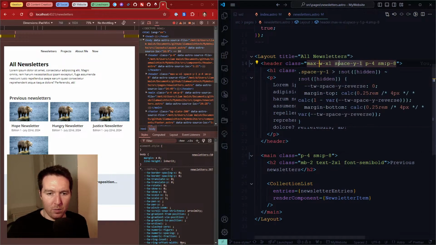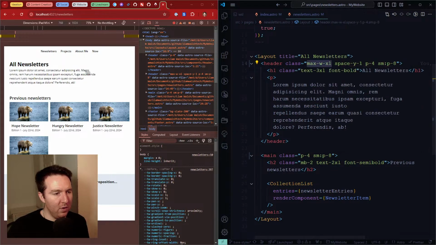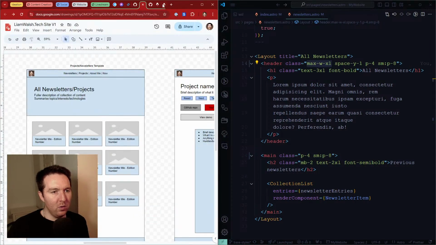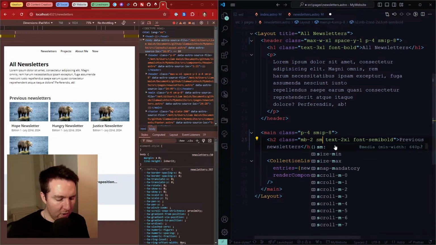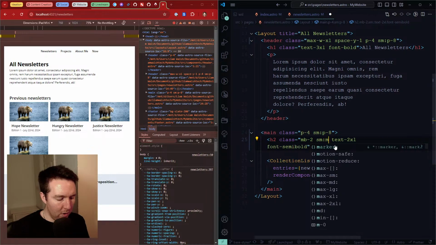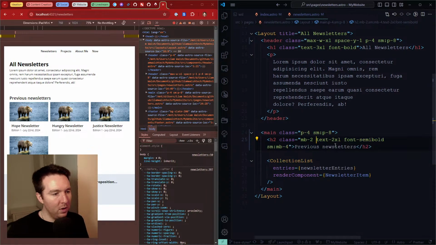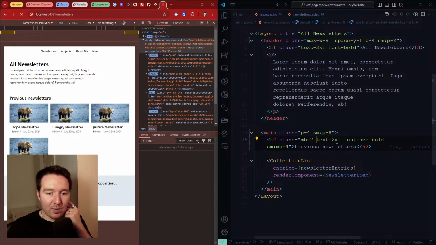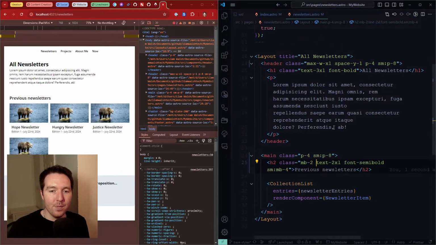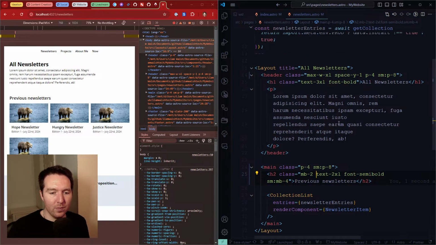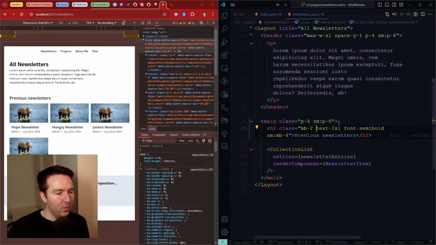It might be related to font size and how that spacing works, but I don't know for definite, so I'm just going to leave it for now. Get the max spacing for these, so SM MB-4. But I think this looks fine.